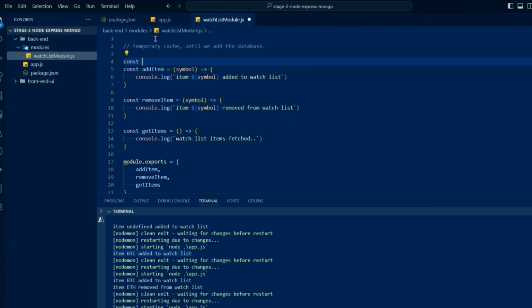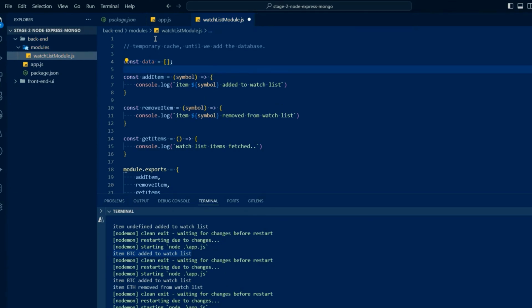So here we can create our own internal little array to track the items. We would persist to the database. Our front end could call back and we could track it. However, if our server ever stopped, our data would be lost. So it's a temporary cache.